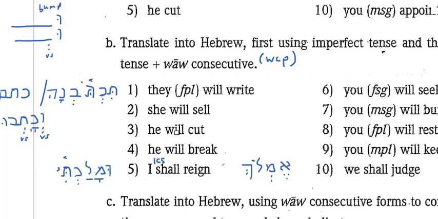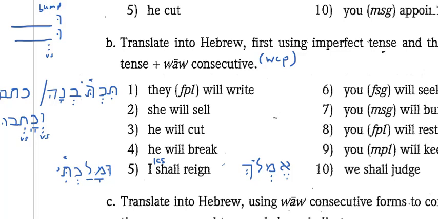Let's do he will cut real quickly. What's the verb for cutting? Karat. Yep. Do you think of diamonds have a certain cut, and carrots and stuff like that? So maybe that helps. Karate, karate chop. Or you can cut carrots as well, right, in the kitchen. So karat. He will cut.